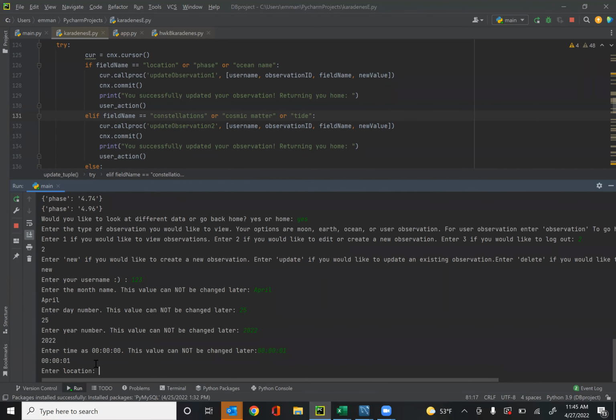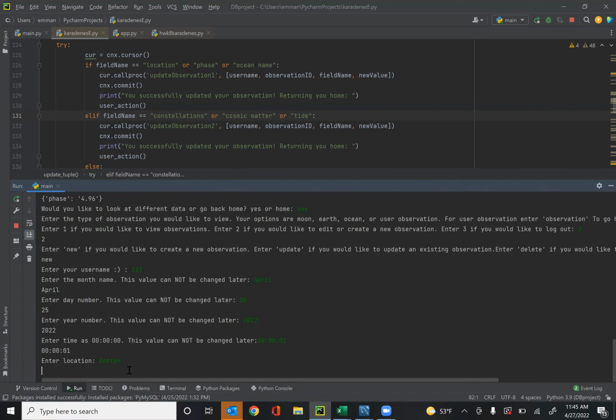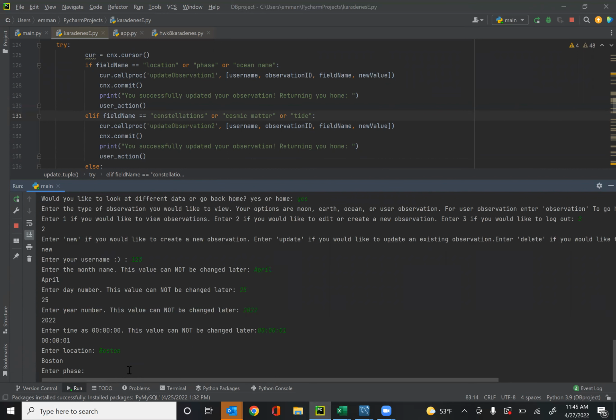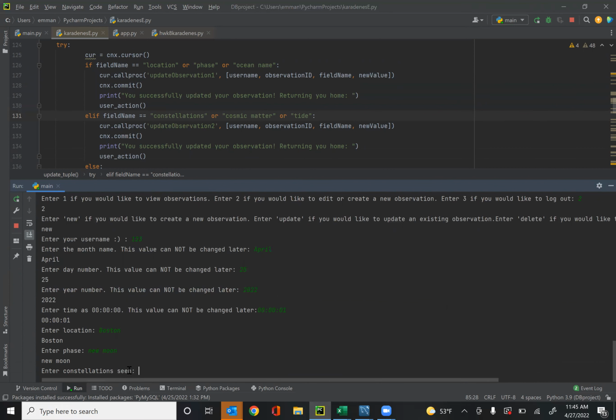And then for location, this is where the descriptive fields of your observation start. Wherever your location would be, you can put that. I'll just put Boston. Enter phase. I'll just put new moon. It's day right now, so I don't know what phase it is. Constellation seen.